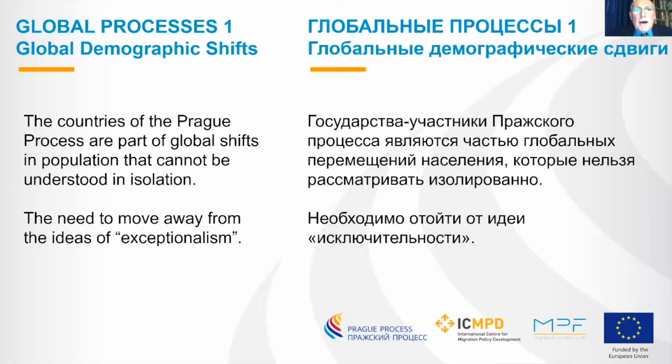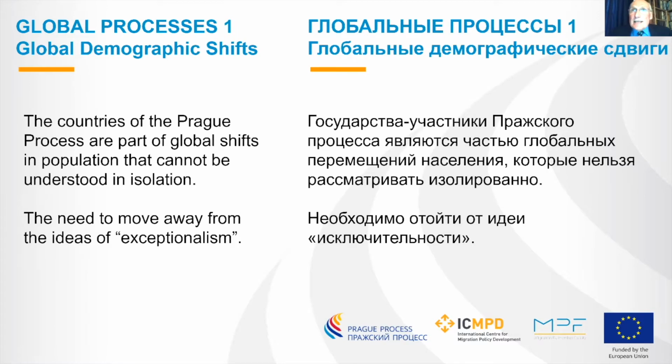Migration, of course, is a very hot topic. It tends to generate more heat than light, I think. What I'll try and do is just to show you what I think the science tells us about what migration is doing. And I want to emphasize 2 things really. The countries of the Prague Process are part of global shifts. And so you can look at what's going on in the countries of the Prague Process, but you also have to see that as part of global shifts.